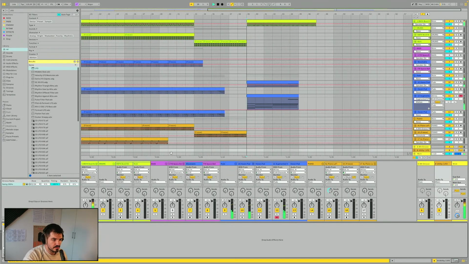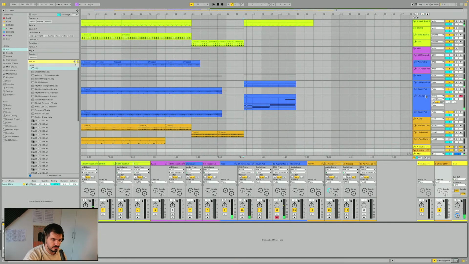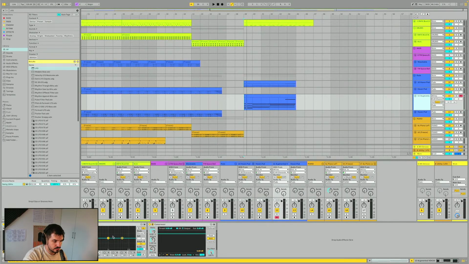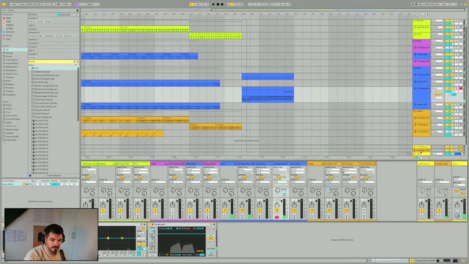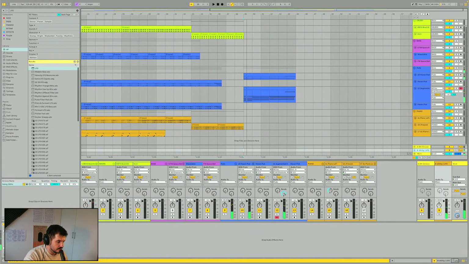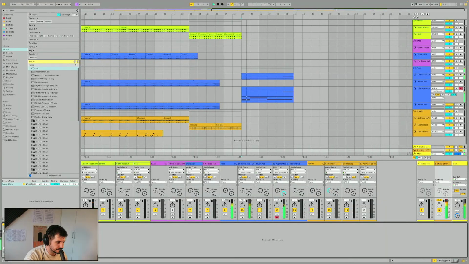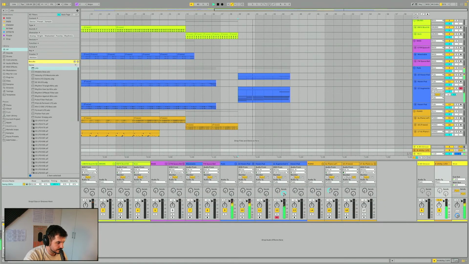I'm going to delete the automation, and in the mixer, I want you to send to, this is the one, right? No, this one. So I'm going to map this to the gate. Less.